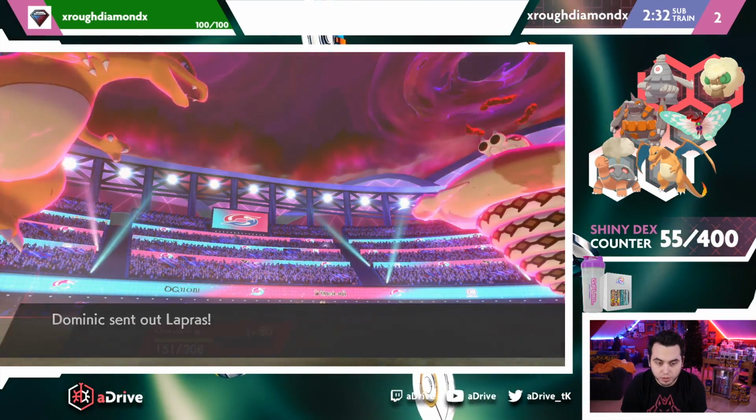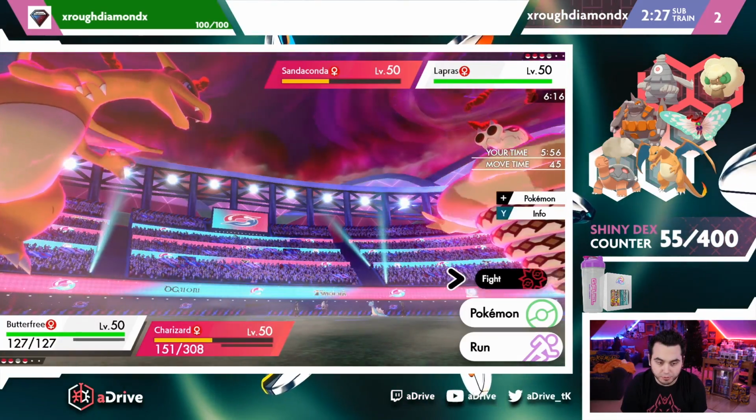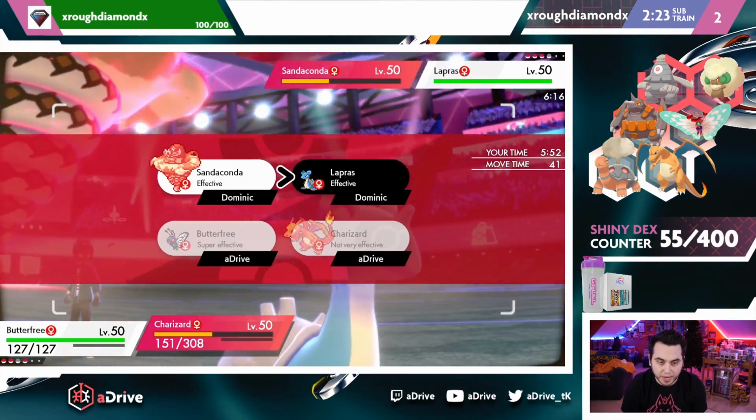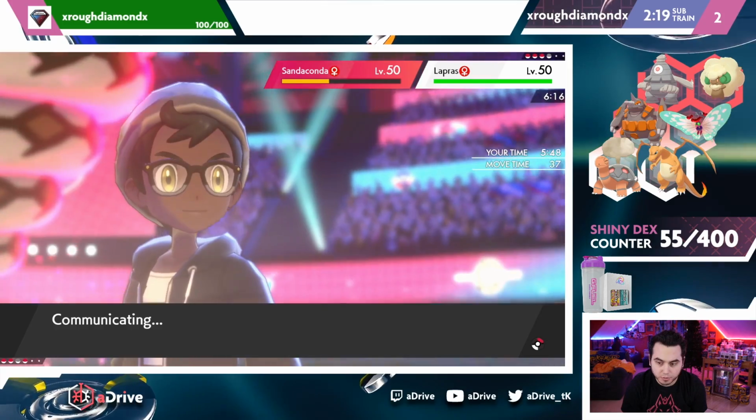is. So here comes Lapras. So Lapras generally is going to run Perish Song, so we have to definitely sleep that thing. So I'm going to sleep out of the Lapras here, and I'm going to definitely Max Flare into the Sandaconda. Seems like my best play.